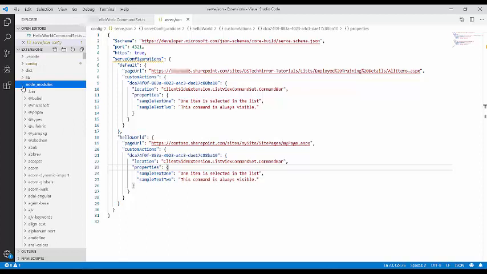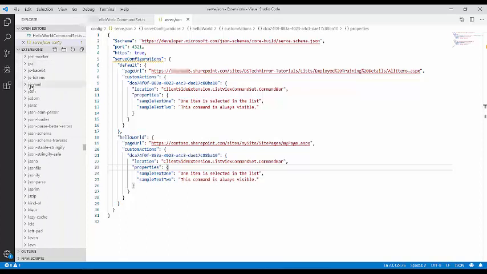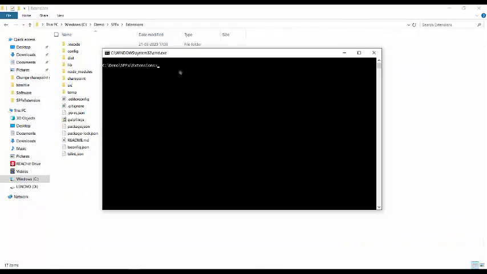Right now under our node modules, we do not have any packages for jQuery. We have to install jQuery. For that, I'm going to open the command prompt from the folder location.